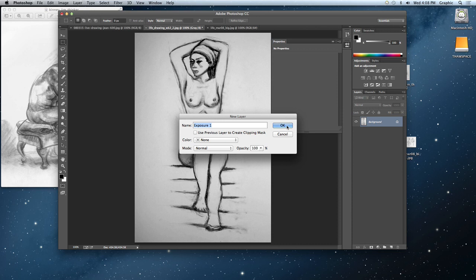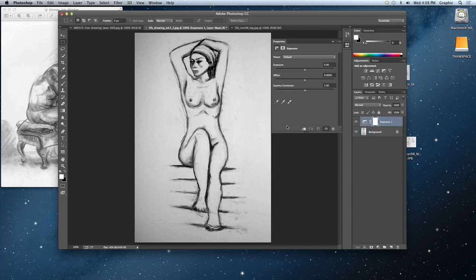Click OK. It creates two things. If you look in the Layers palette, you'll notice here it has created an icon for an exposure adjustment. That's what that plus minus relates to.